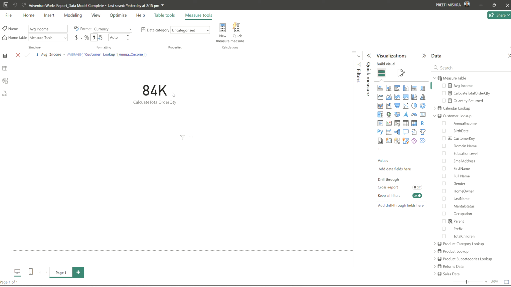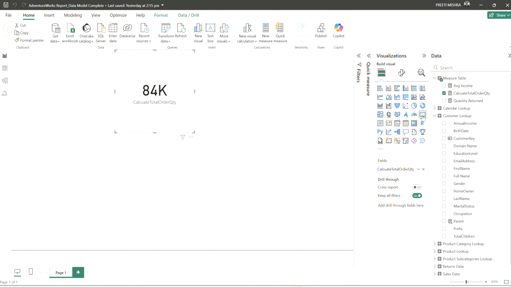To visualize these values, you can use a simple card visual. I have just used the card visual. Just drag and drop these values over there, and you will be able to see their effect. This is the total quantity ordered. This is the average income. See, this is 57.27K, so it is in rupees as per my country. You can also change its settings from the view tab. You can also do the same for quantities returned and so on. Please try out other values like minimum, maximum, rounding off and so on.